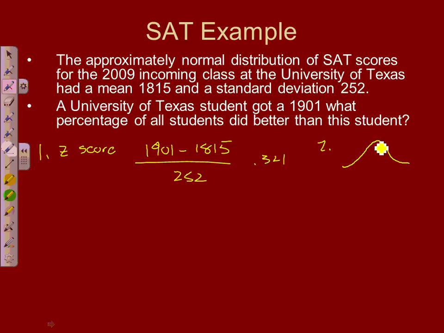0.34 is going to be a little bit to the right of 0, right? Now, what area am I looking for? If 0.34 is right here, the area to the left of 0.34 or to the right? Let's read the question again. What percentage of all students did better than this student? The right. Okay. So we're going to sketch to the right.